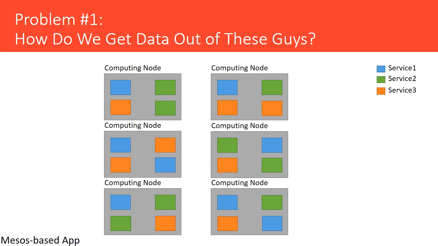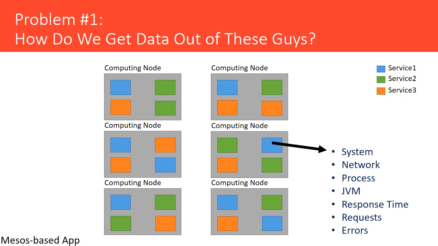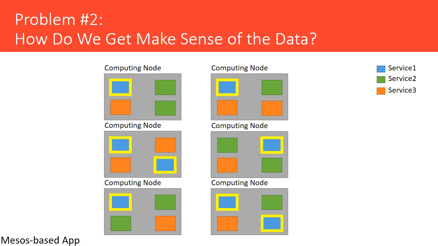So there are 2 problems here. One is, how do we get the data out? And this is what I showed you up to this point. The Sysdig technology can help get the data out of these containers. But problem number 2 is, how do you make sense of this data? Because seeing the data on a container-by-container basis typically doesn't make a lot of sense.